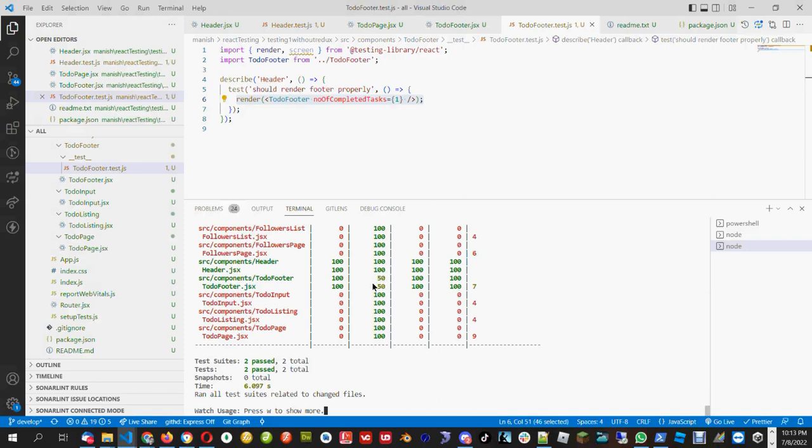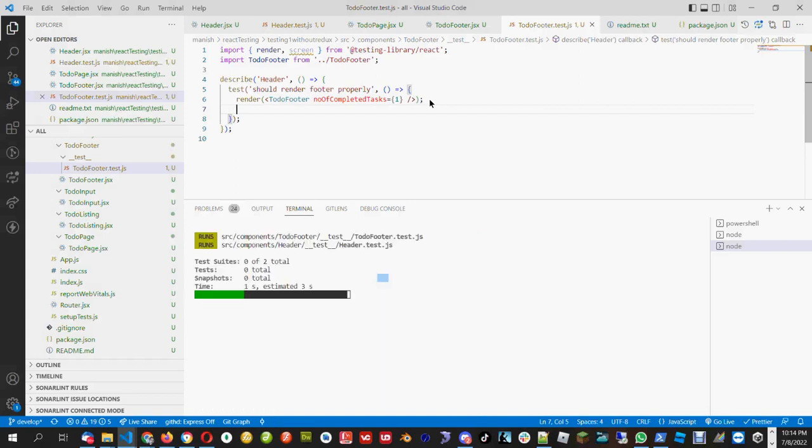That means it's not yet done completely. Don't only rely on this 100%. Since you call to-do footer on this test file, it is converting this 100, but the logic is not completed because it's saying 50 is here. So that means logic is not completed yet.